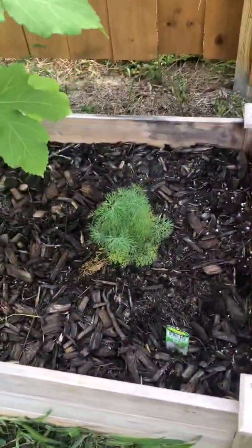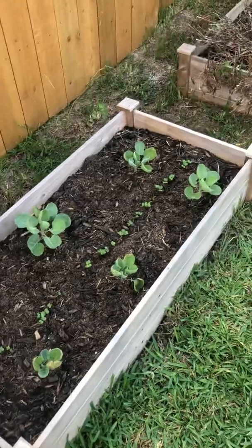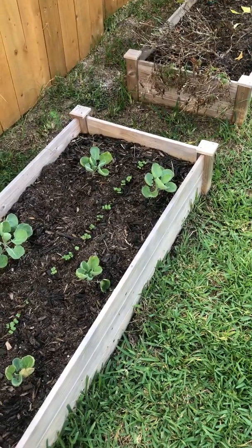And my dill's doing good. My Brussels sprouts are doing okay. They're managing.